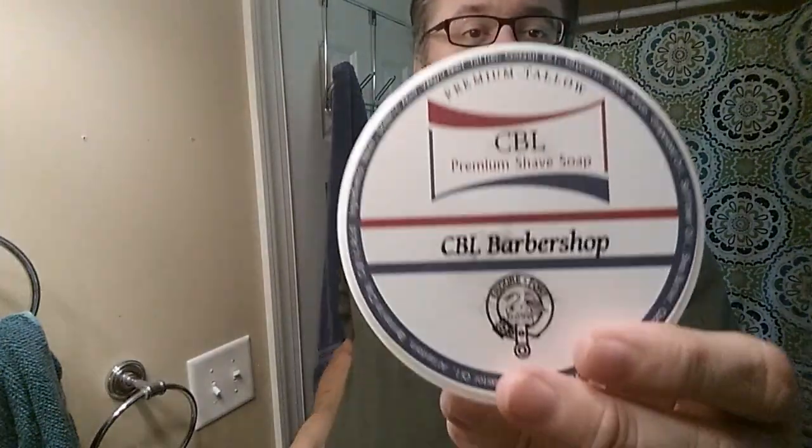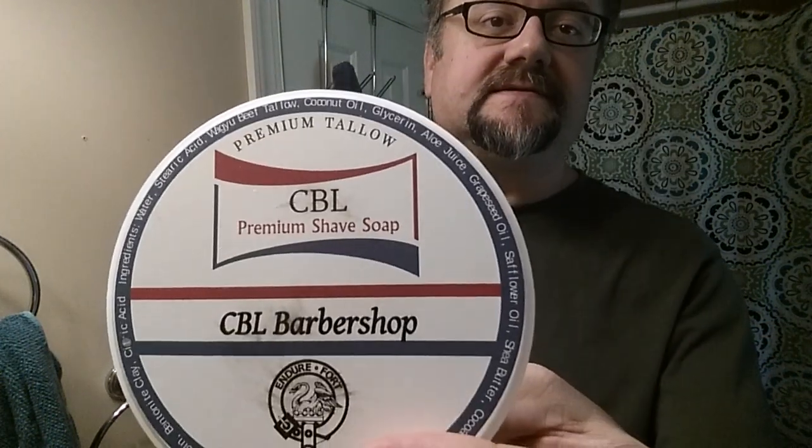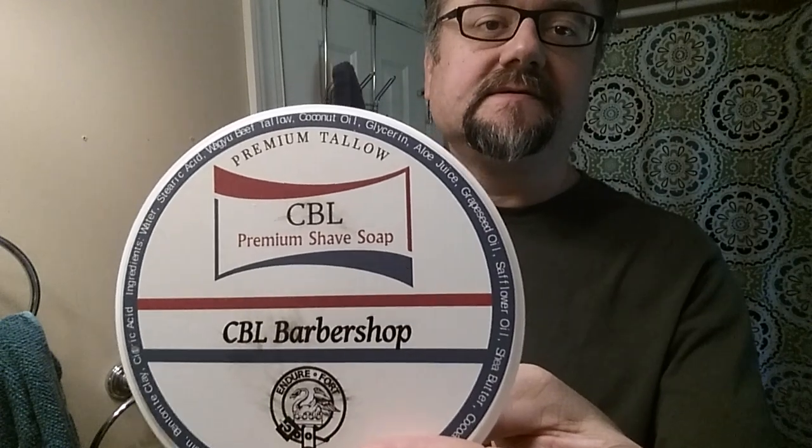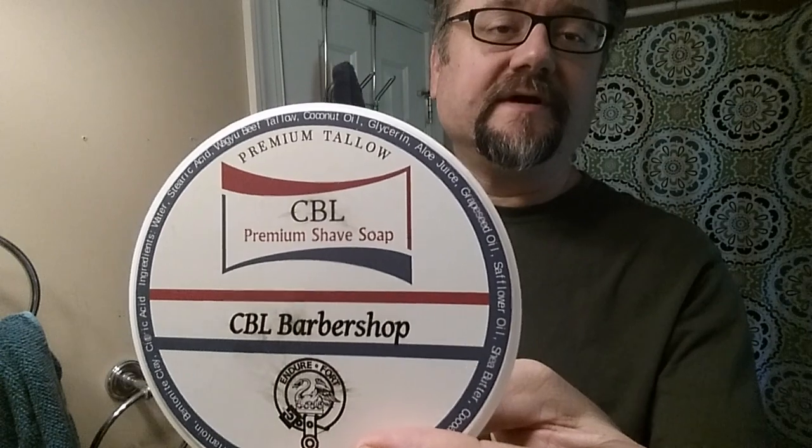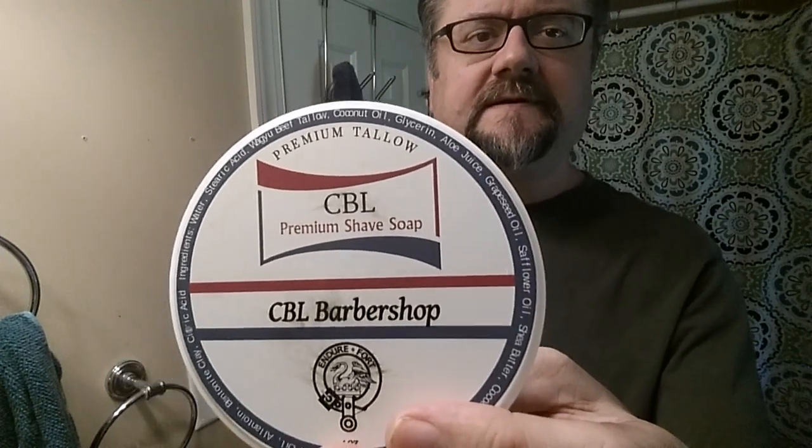Hey guys, CBL, another one of these from this brand. A few days ago I evaluated Cigar Shop Cowboy. I like the scent pretty well, but it had suffered some heat problems during shipment. It had all gelled up, and so today it should be a more normal condition of the soap, a normal shave based on their soap base.